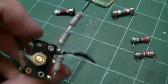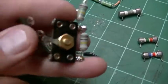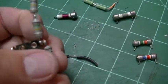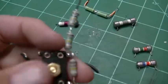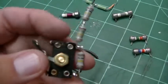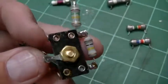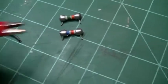But unfortunately I'm not able to use them. Here's another one of their terminal strips, and this is a 100K resistor, and this is supposed to be a 250K, but I didn't have a 250K, so I had to use a 150K and 100K resistor in series here to get my 250K, but it's kind of interesting.